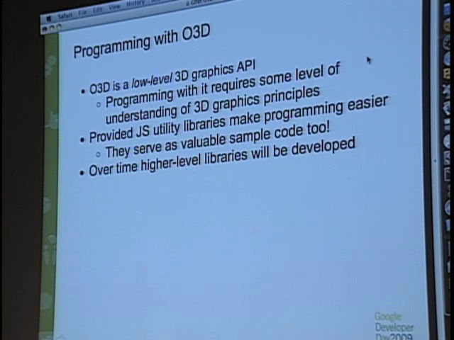And because they're just JavaScript, you can change them. If you don't like the way it works and you need to change it a little, it's right there. You can change it. And then finally, we're hoping that over time, higher level libraries are written. What I mean by that is, for example, JavaScript is relatively hard to do DOM manipulation, but we have libraries like jQuery that make it very easy. Or Python might be hard for making web pages, but there's Django for making that easy. And so hopefully someday Google or maybe some of you will write frameworks in JavaScript that wrap O3D and provide higher level functionality.